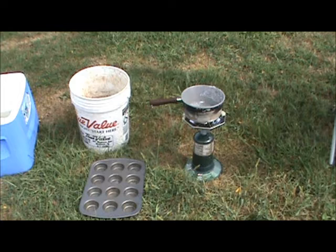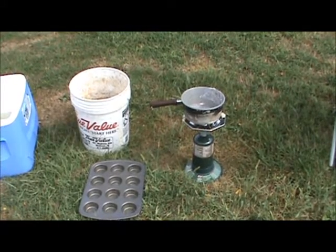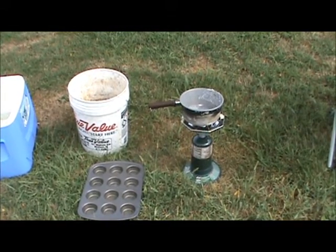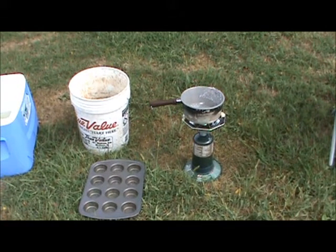So I'm going to show you what I do to get them ready to go to Curtis to be poured for sinkers. A few of the items that I start with is the burner and an old pan that you're not going to use for anything else. You don't ever want to use a pan that you melted lead in or you get lead poisoning.